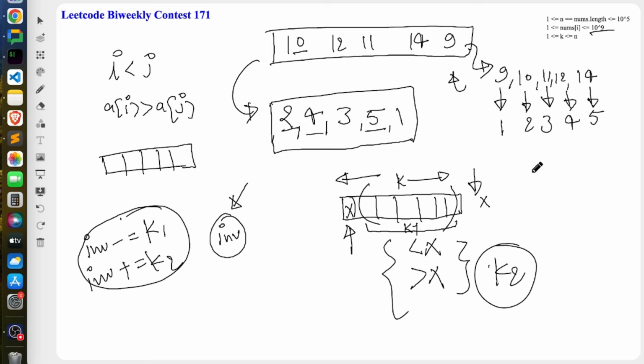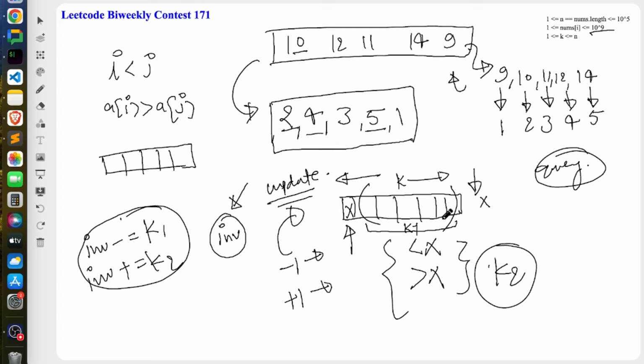Now, since here we have to update and query, once you remove a number, your update value would be -1, that is, your contribution should be -1, and if you add the number, your contribution would be +1. So -1 if you remove the number, and +1 if you add the number. This is the update part. Now there would be a query part. This query function should tell you how many numbers are there whose value is less than me or greater than me.